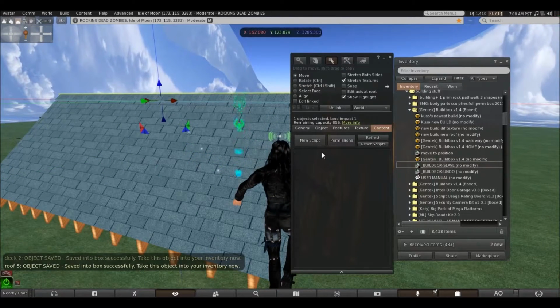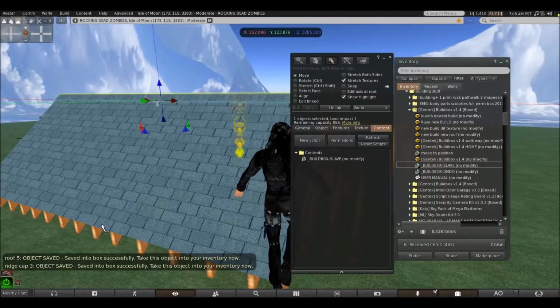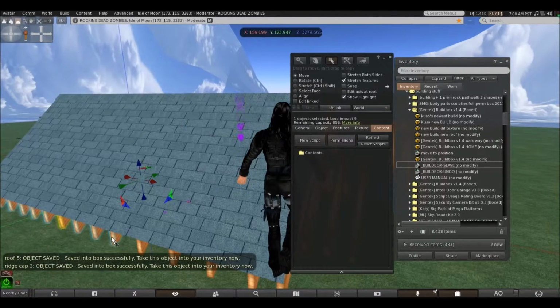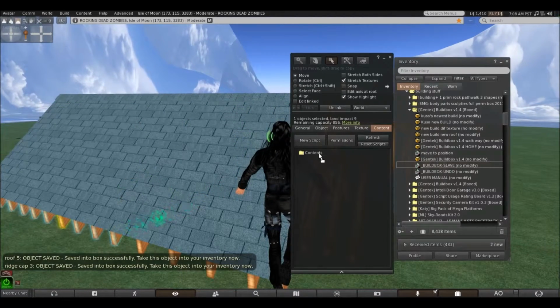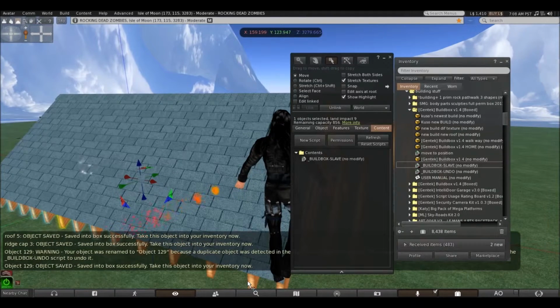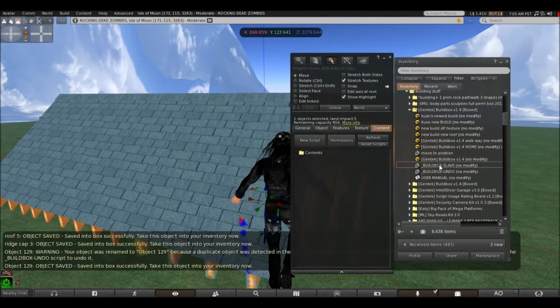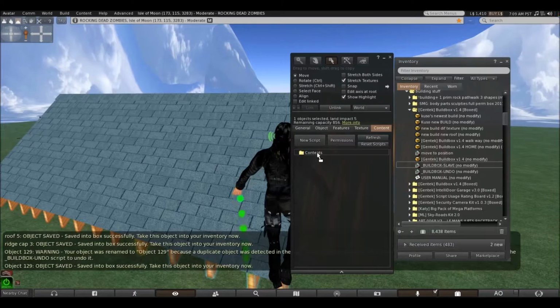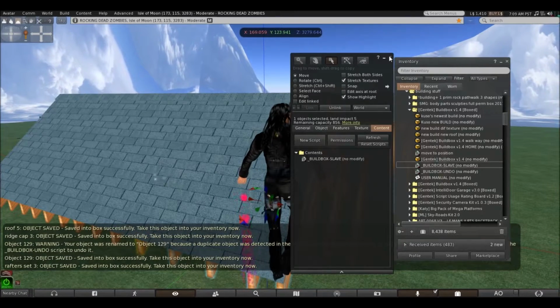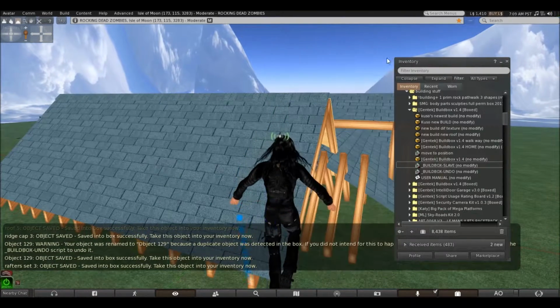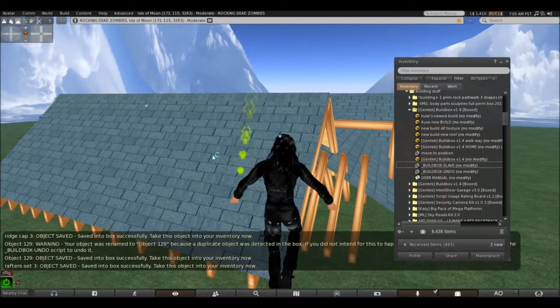And while you're in your edit mode, if you can, do what I'm doing and touch other parts of the build, just so you remember which one has that script in it before you take it back.